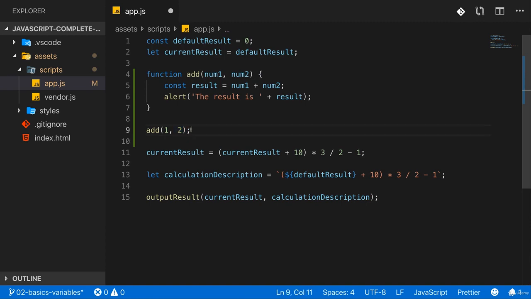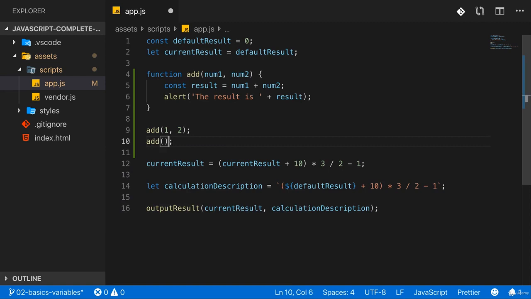For this function execution. And as I said, you can now run a function multiple times by executing it again, with 5 and 5, for example. Now we would execute the function 2 times, one with a value of 1 for num1 and a value of 2 for num2. And then the second time we run it, we pass in a value of 5 for num1 and a value of 5 for num2.